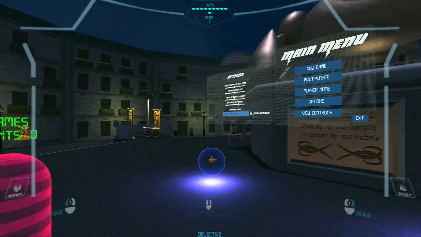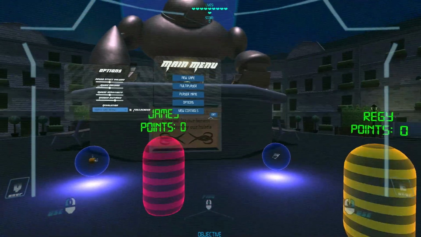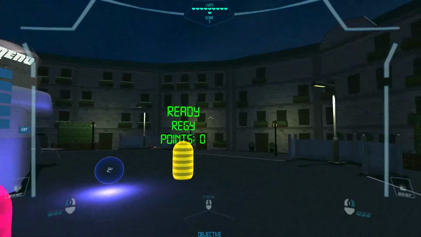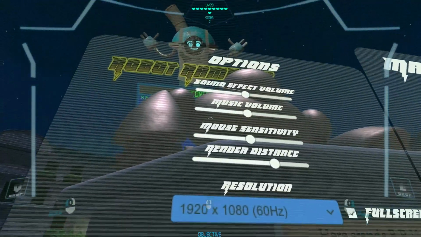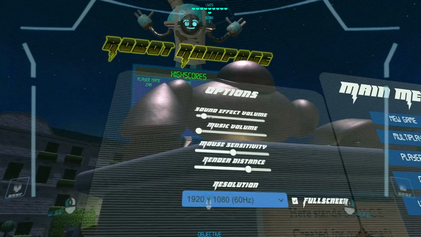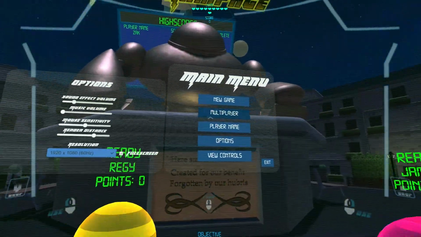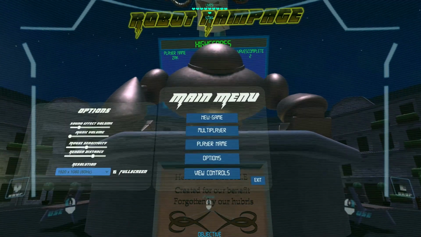hit OK. We do have a ready function actually in this game, where each player has to hit new game to ready up. As you can see, on Reggie it says ready and on James it says ready. Again, just going to turn the sounds down. I'll just turn the music off for now and just put the sound effects on a little bit more. There we go. So if I press new game, we'll all be taken into the game proper.